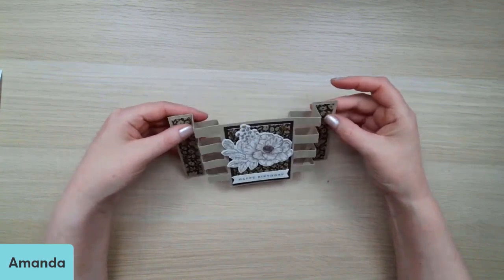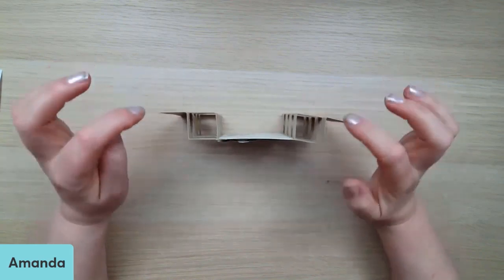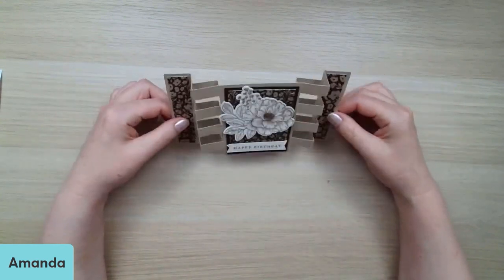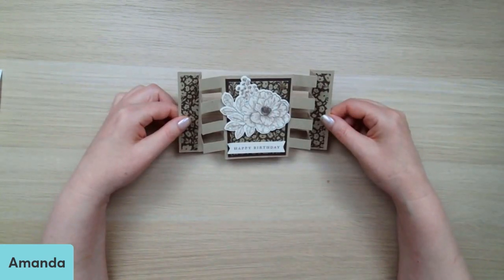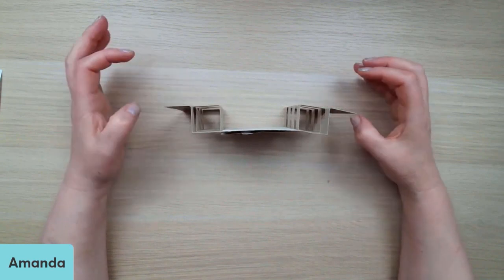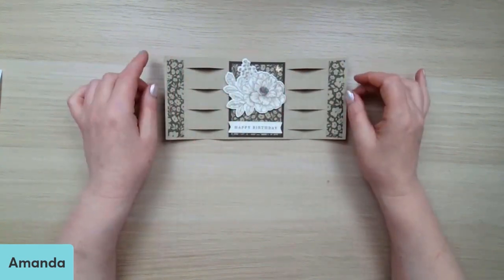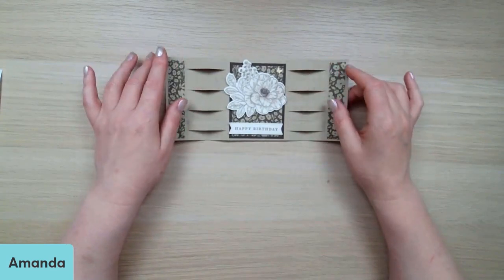Now this particular card is obviously a birthday card, but I'm going to be designing a Christmas card for you today. So grab a cuppa and let's get started. So here is the card again, kind of in close up, and you can see the cube kind of tower here. It's really, really a straightforward card to make. I'm actually going to be using stamps and dies for the Christmas version.